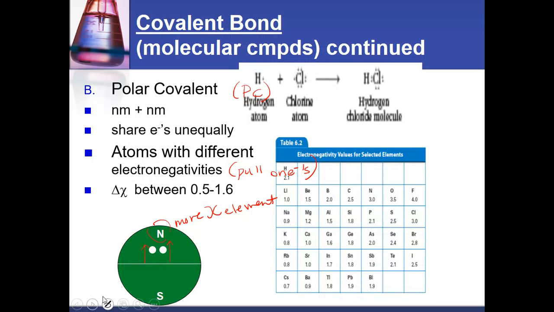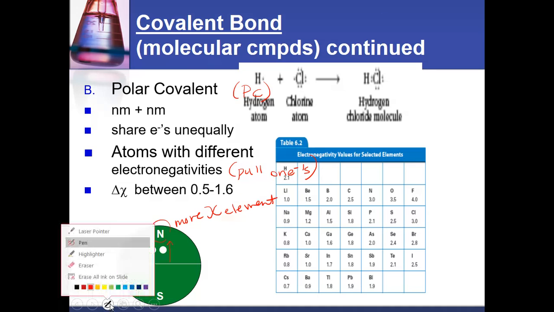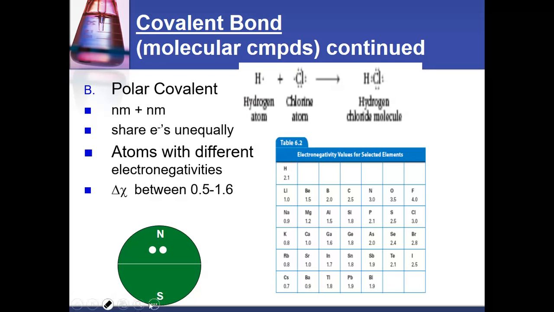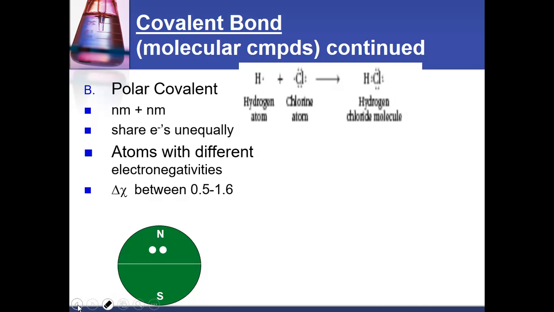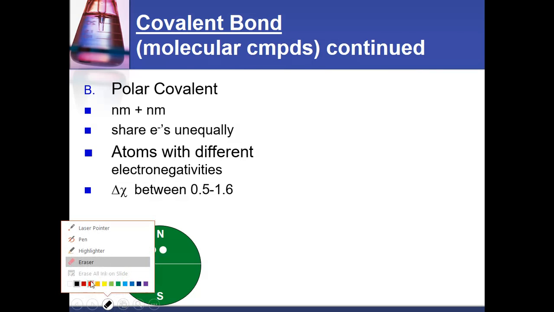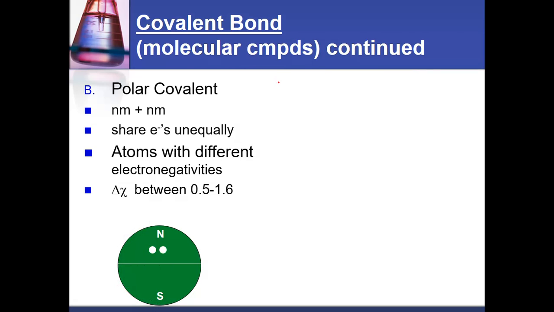So let's do some examples of classifying the type of bond as to whether it is ionic, polar covalent, or non-polar covalent. Just write these examples in your notes, and I'm going to open up a spot here. These are going to be our examples for guided practice. Please put these in with your notes. So let's do some examples.